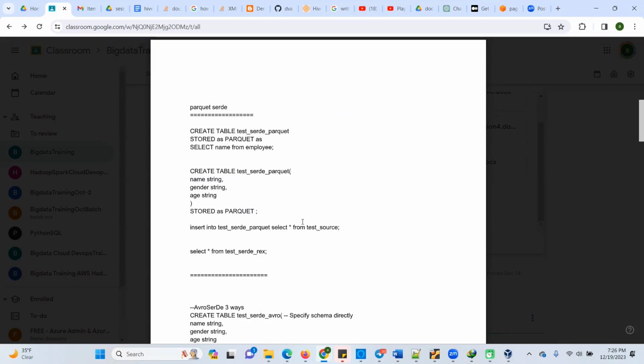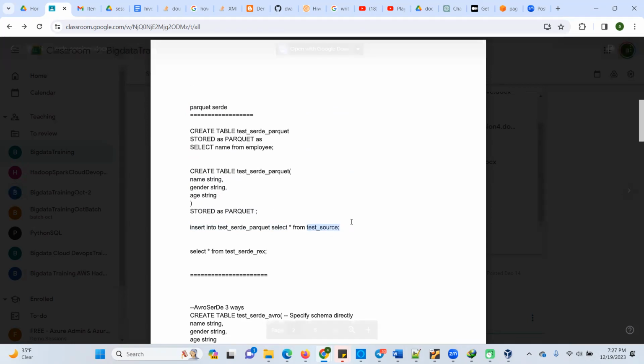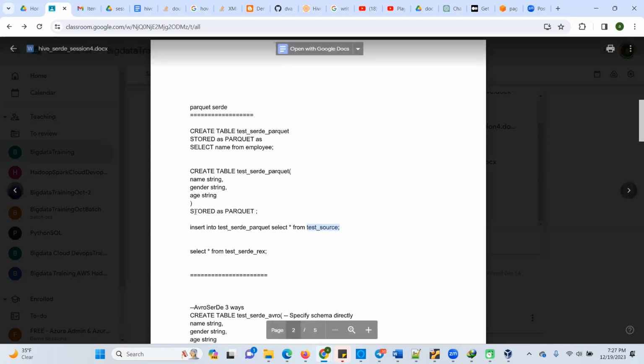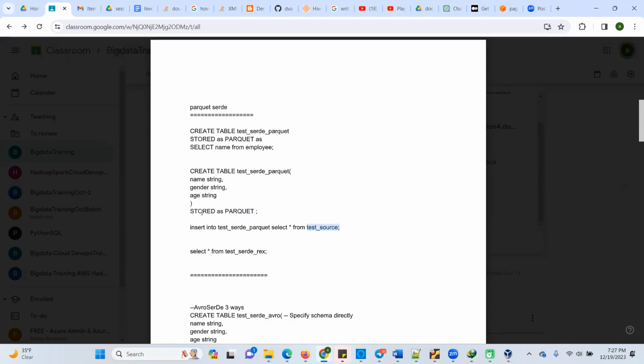I'm not going to do that. You already know, you just have to do an insert into table command, select star from the test source, which has the same 3-field data. But instead of stored as parquet, you use stored as textfile, that is the default file format.